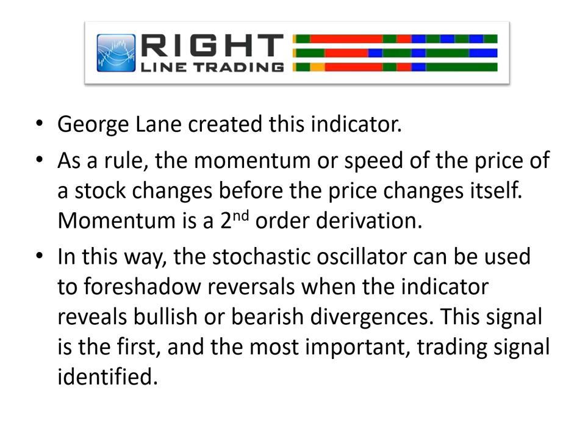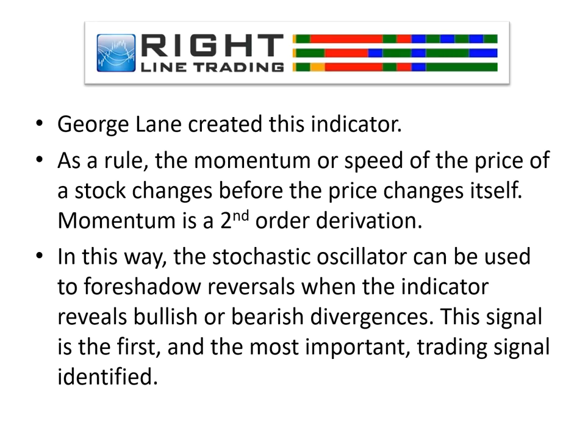Now, to give you an example, if a car is going around a racetrack at 100 miles an hour and the speed is constant, momentum is a flat line because momentum is a second order derivation. And this is the reason that George Lane considered it to be so critical. Because it doesn't measure speed, it measures the rate of change of speed. So if that race car begins to accelerate faster and faster and faster, momentum begins to increase to the upside. If that race car begins to slow down, then momentum begins to decrease to the downside.